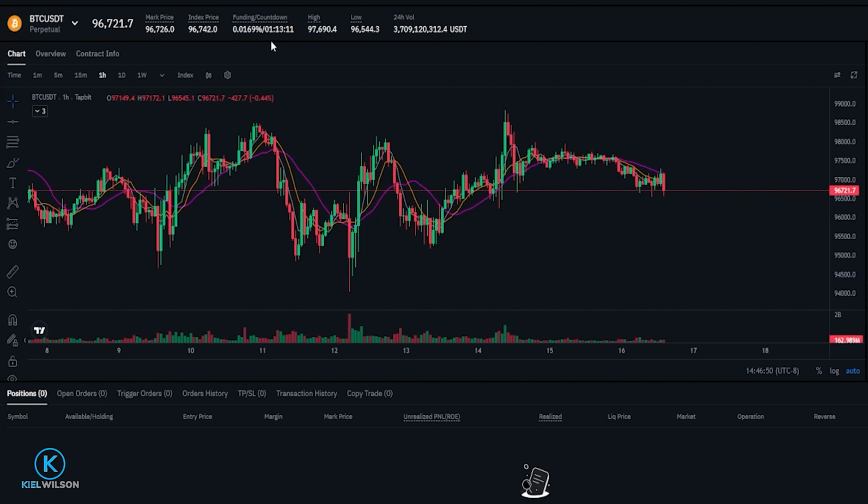So it'd be a good idea to do a little bit of research on the crypto that you're trading and try to figure out what a low or a high funding rate might be for the crypto that you're placing a trade on. Now for Bitcoin right here, a 0.016% funding rate is pretty normal. So this wouldn't be a canary in the coal mine. But do a little bit of research into the funding rate and try to figure out what a high funding rate might be for the coin that you'd like to trade.